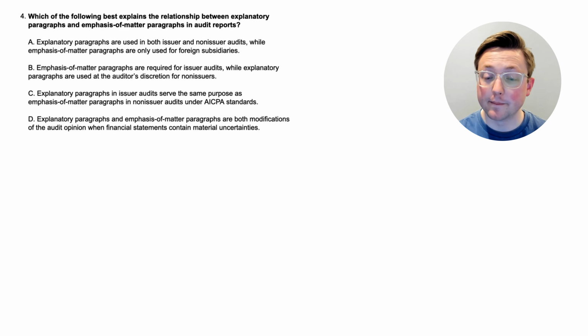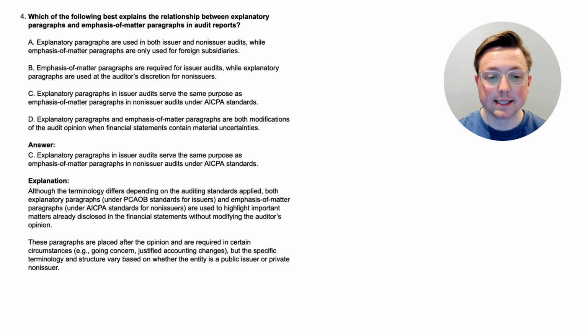Explanatory paragraphs and emphasis of matter paragraphs are both modifications of the audit opinion when financial statements contain material uncertainties. So based on what we've learned so far, you can probably already think that one or two of those don't really make sense, but what's the relationship between emphasis of matter paragraph and explanatory paragraphs? If you know, that's great. If not, let's go ahead and dive into the answer together. All right, here we are at the answer. C. Explanatory paragraphs in issuer audits serve the same purpose as emphasis of matter paragraphs in non-issuer audits under AUD CPA standards. So basically, they're the same thing, but for different situations.